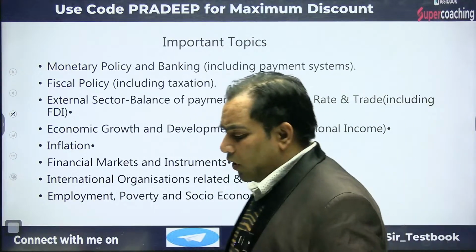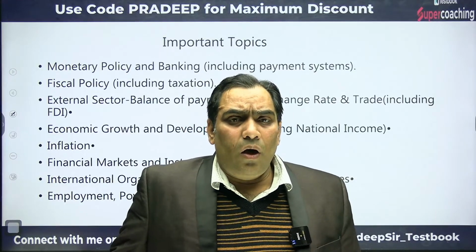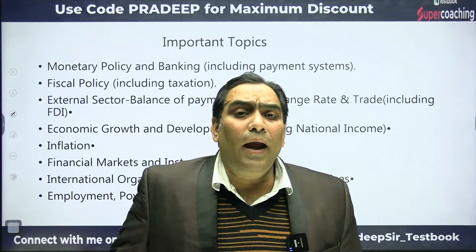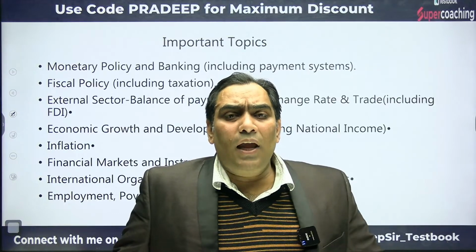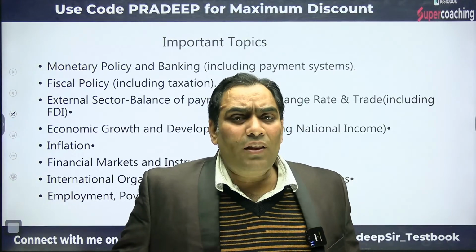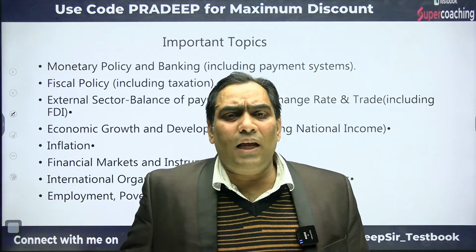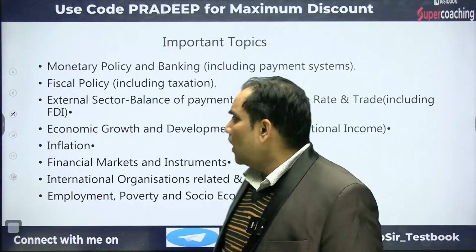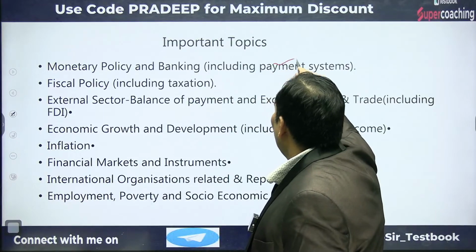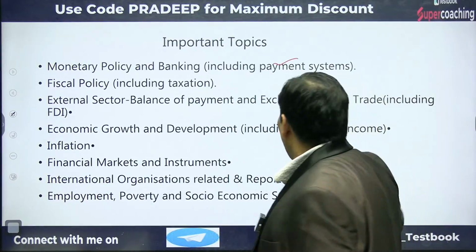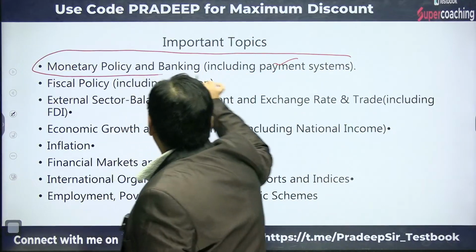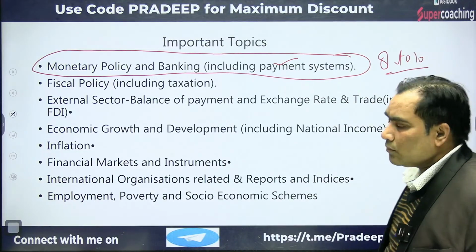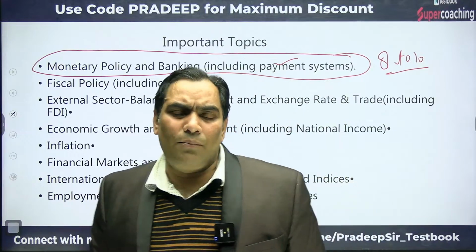Okay, now we are going to focus on what the important topics are from which the UPSC is asking conceptual questions, intermixing the concepts, and intermixing them with application. So what are the most important topics? On the last 10 years' analysis, we come to know that these are the most important topics. Those topics are monetary policy and banking, including payment system, and this is the most important topic. Continuously they are asking on average 8 to 10 questions, or 6 to 7 questions.